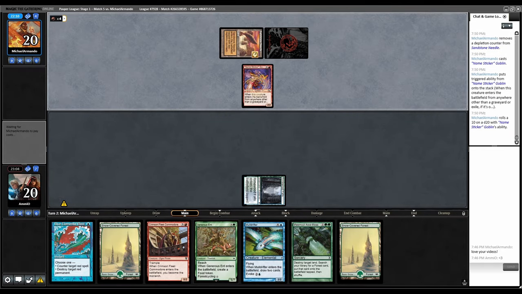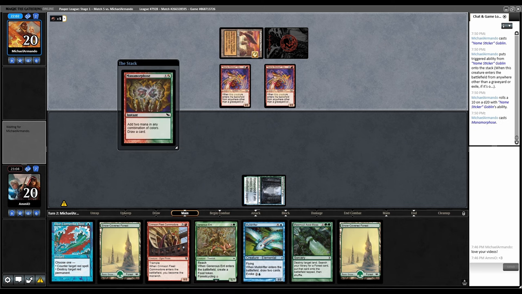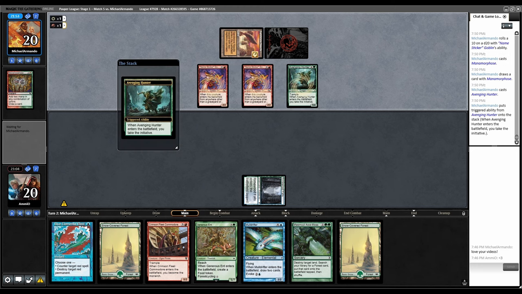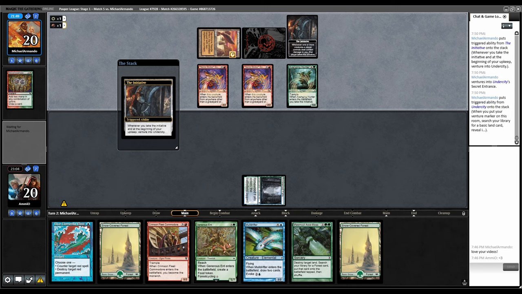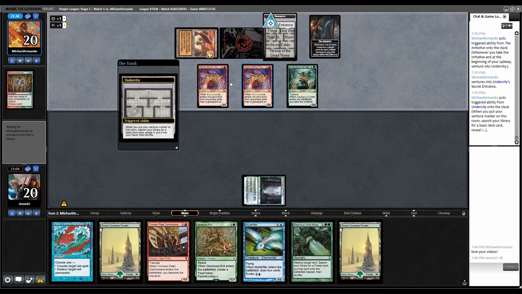How much? 5. Sticker Goblin, 7. See, the amount of bullshit that this is just insane. Why is this card legal? Okay, they're going to drop some huge thing now and we're going to lose. Avenging Hunter, we're dead. We don't have any way of fighting this. We have no creatures in play. Oh yeah, it's totally fine. You can do this on turn 2.